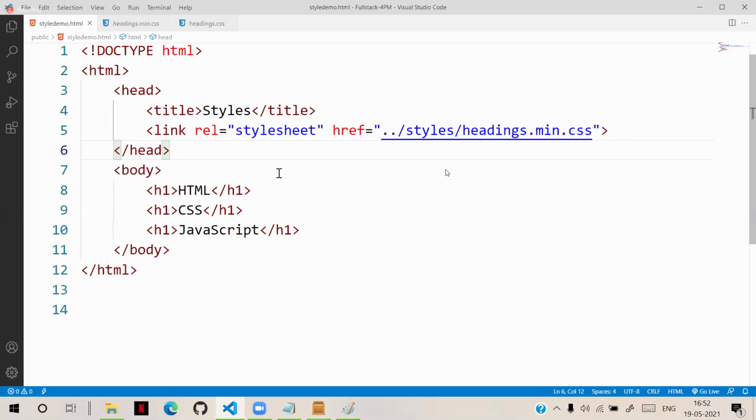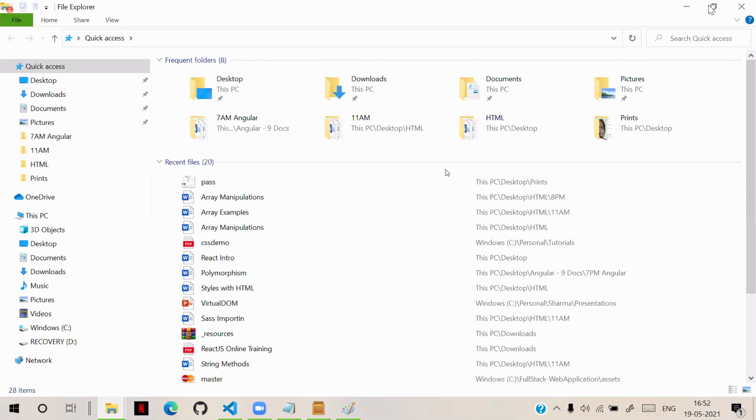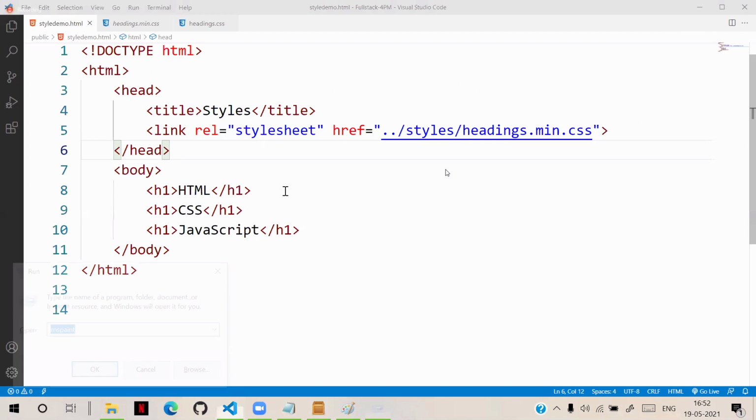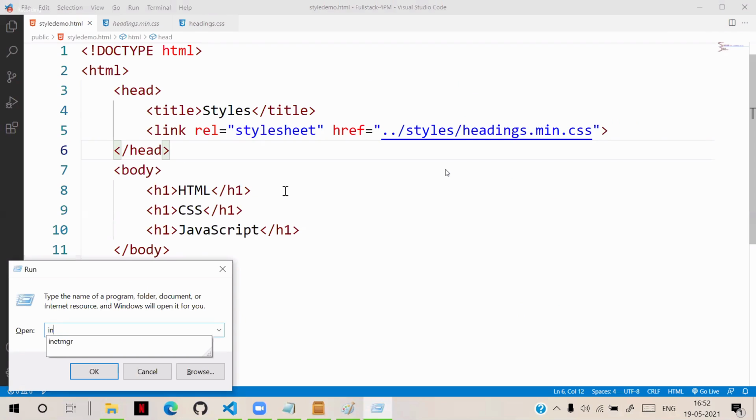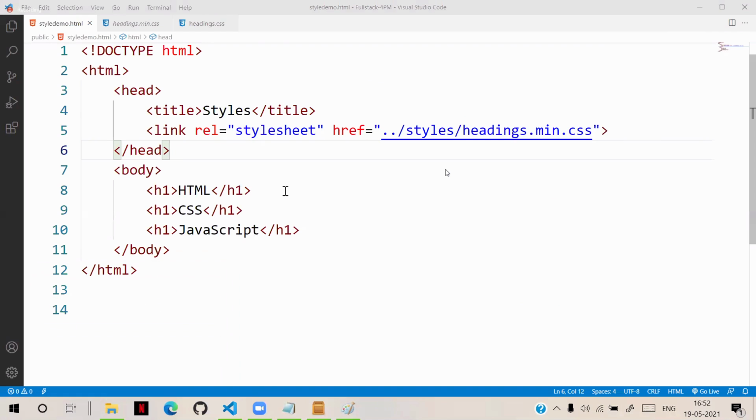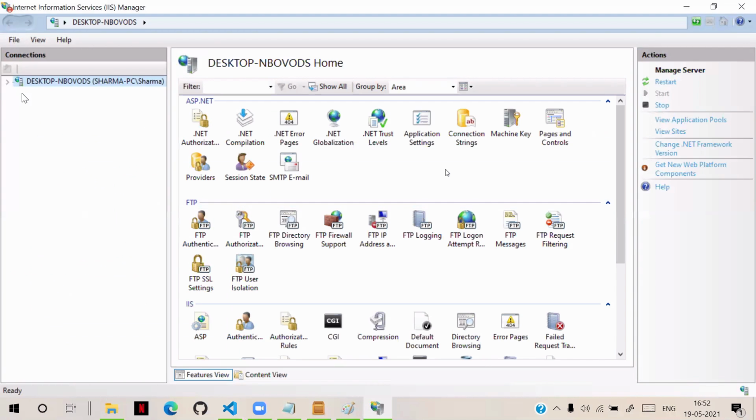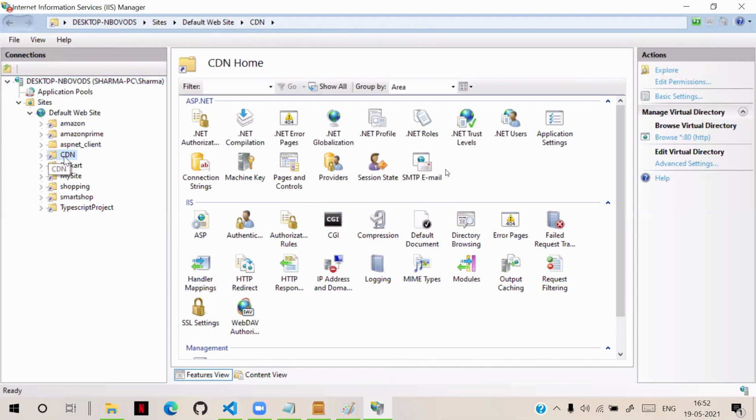You don't need to try that, because you will use CDNs later while working with Bootstrap and all. Initially, see, in my computer I have a project on my local server. Somewhere else, I have a location called CDN.